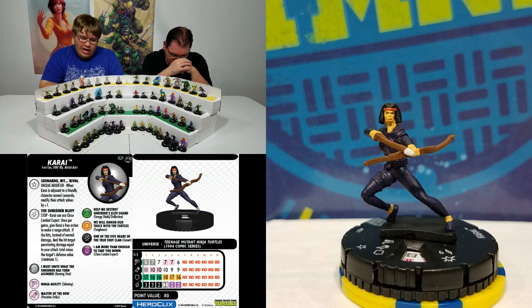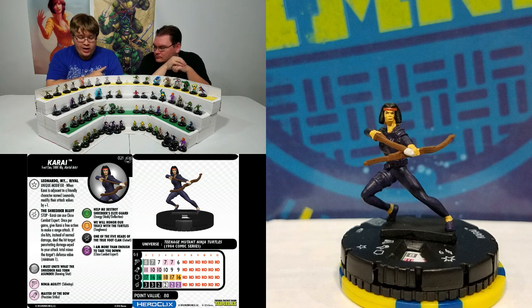Her damage power happens on her 4th click. It's actually a stop click. Stop. Karai can use Close Combat Expert. Once per game, give Karai a free action to make a range attack. If she hits, instead of normal damage, deal the hit target penetrating damage equal to your attack total minus the attack's defense value. Minimum of 1.